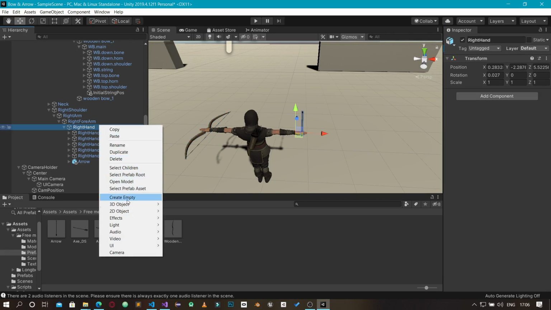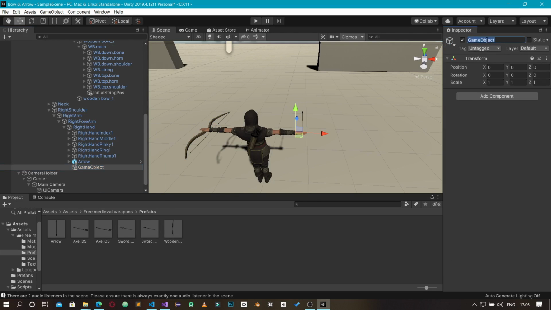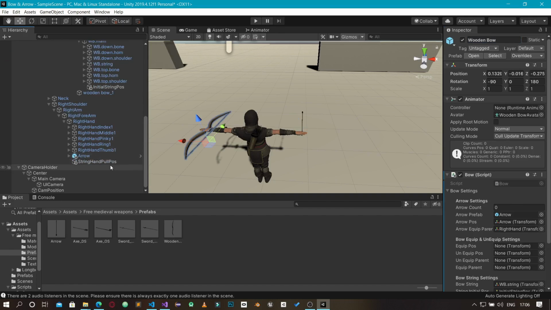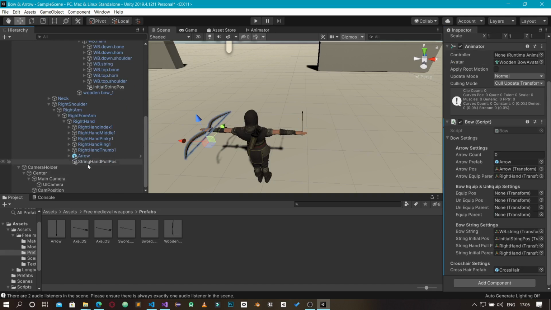So we are going to say create empty, then we'll say string hand pull pose. With our bow selected, we are going to drag this string hand pull pose in place of the right hand for the string hand pull, and the parent is going to be right hand. Now we have this set. Let's test them out and see.